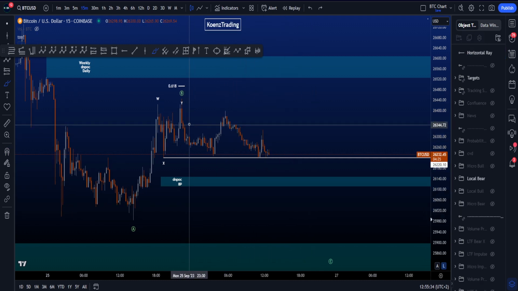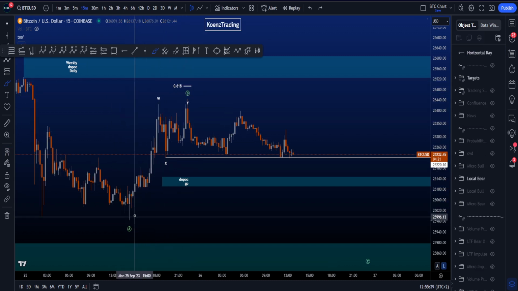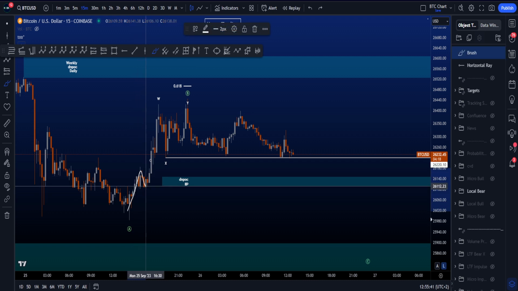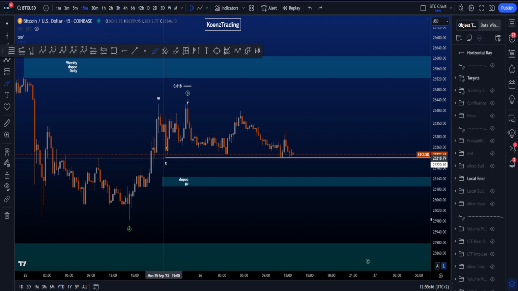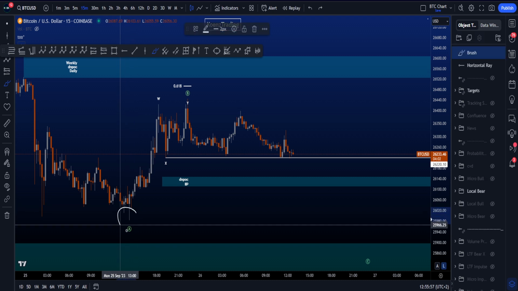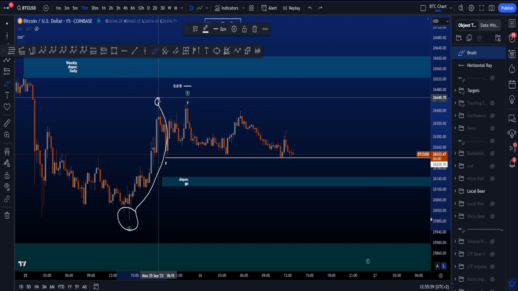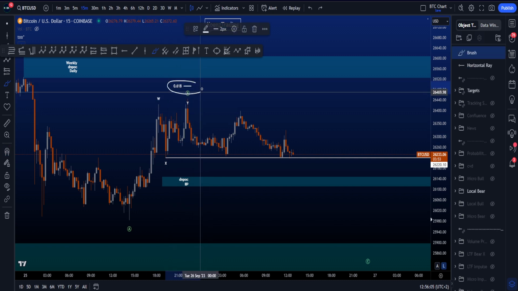But what is interesting here is the structure of wave W, because from the low to the upside we can count a nice ABC for then a zigzag in W, then you have an X here, but then another 3-wave structure in a zigzag in wave Y. And usually, by far most commonly, wave Y hits at least the 0.618 trend-based fib extension taken from the low to the high of W to the low of X. And as you can see, this high over here did not come close to the 0.618.